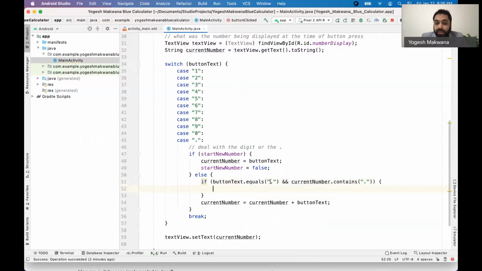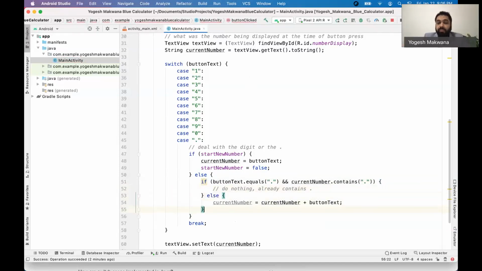So if the button text is dot and the current number already contains a dot, then we do nothing. Already contains dot. Else we do the concatenation. So we are building on this. Let's run again.